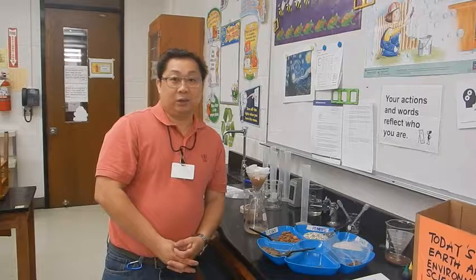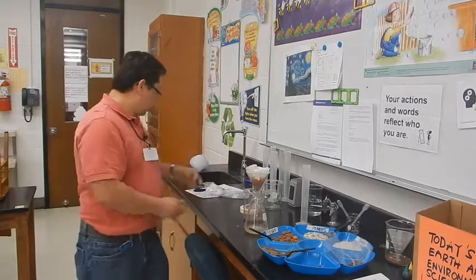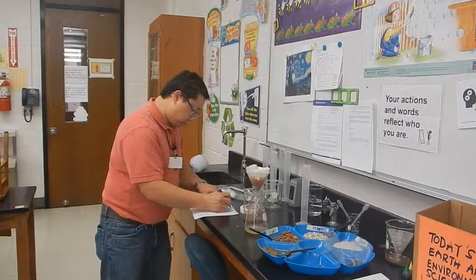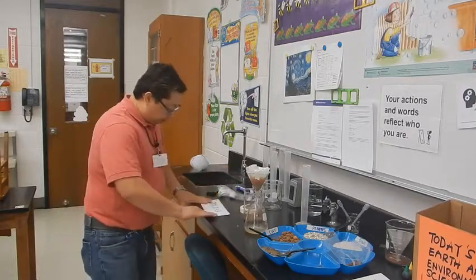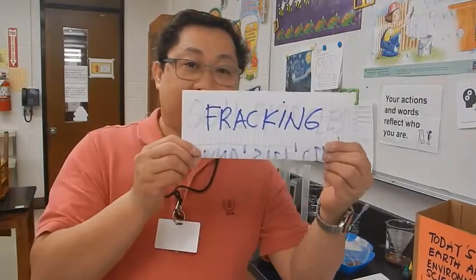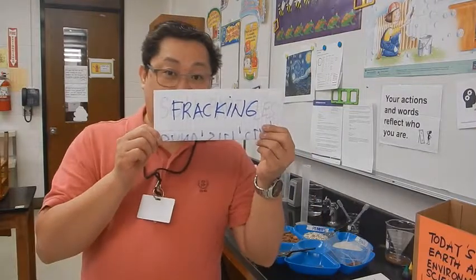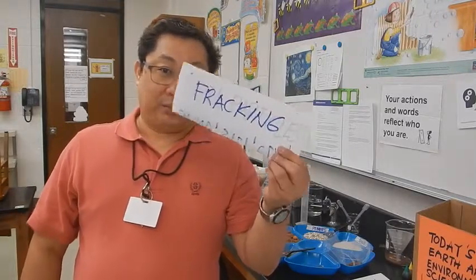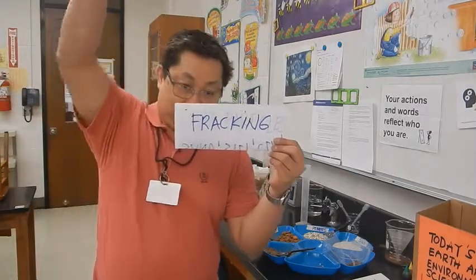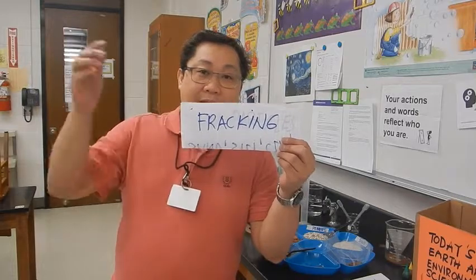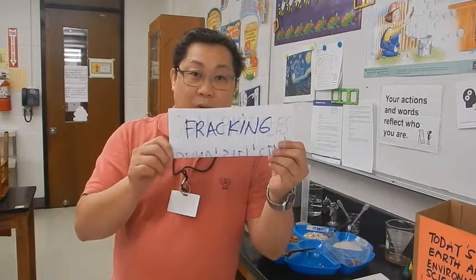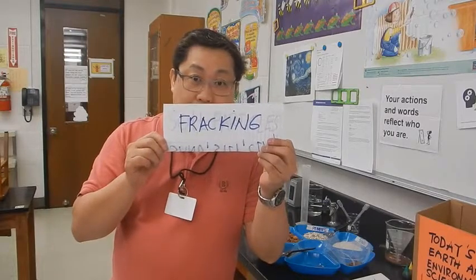There are also other things that can ruin our groundwater supply, and this includes the process of fracking. When you say fracking, I'll be writing it down. Fracking is the mining process that they now use in order to get the natural gas from under the ground. In their process, they drill a hole, then insert a tube, and then inject water, sand, and chemicals into the rocks to loosen them in order to collect the natural gas. And that also pollutes our groundwater.